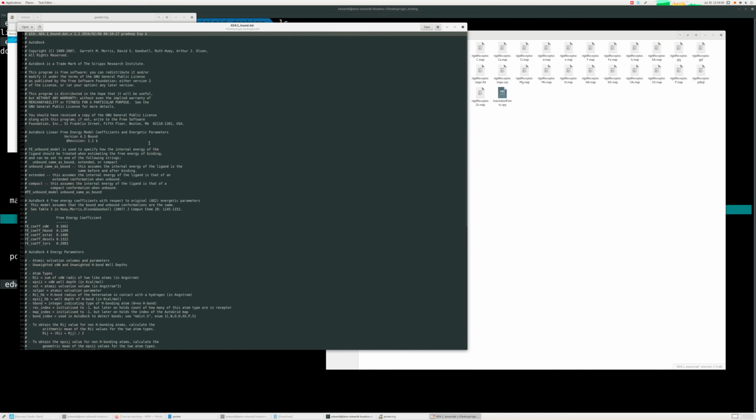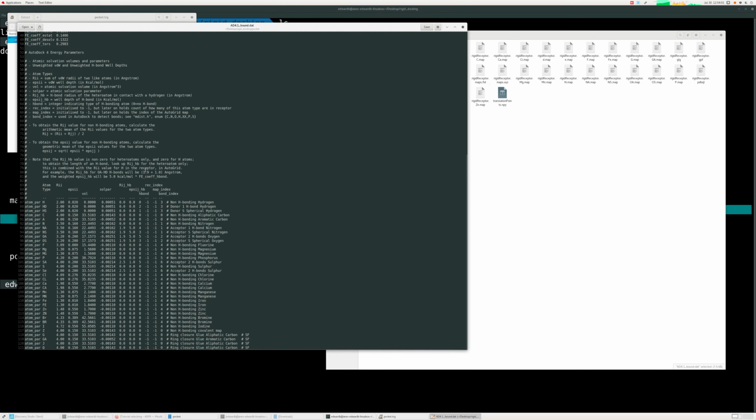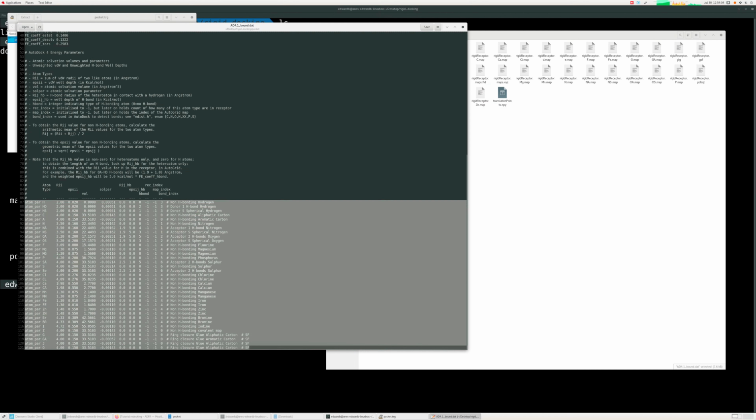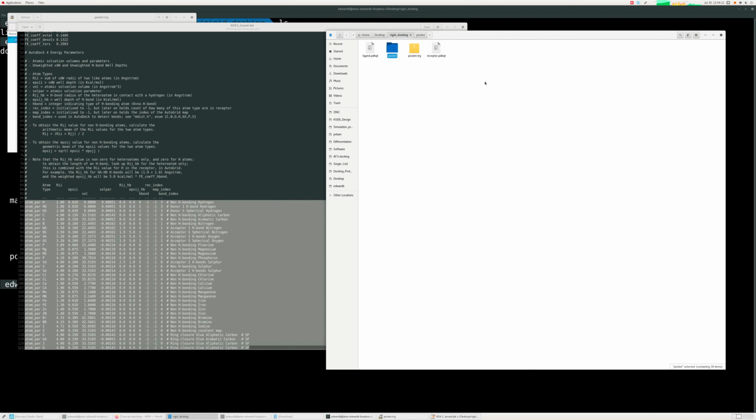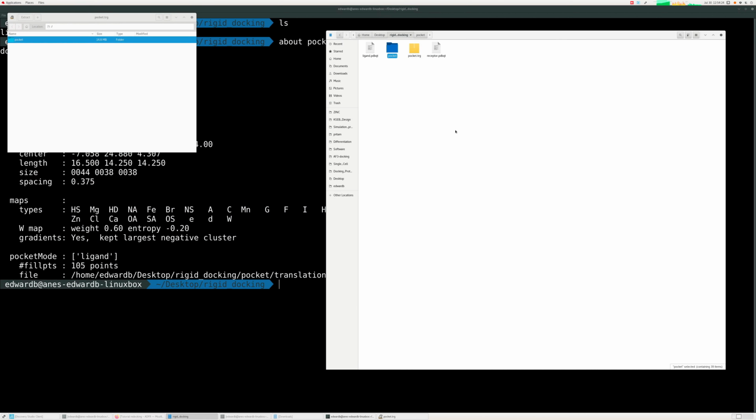If you open the bound.dat file, you have all the parameters over here, and the map files, like manganese, iron, zinc, you have everything. So you don't need to worry about generating a specific map type for each one of them. It will automatically generate all the files for you, along with the rigid receptor as well.